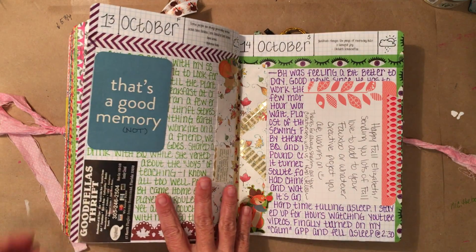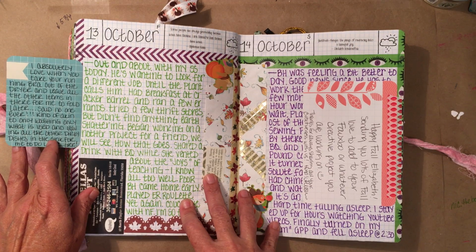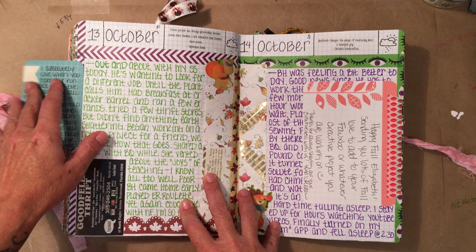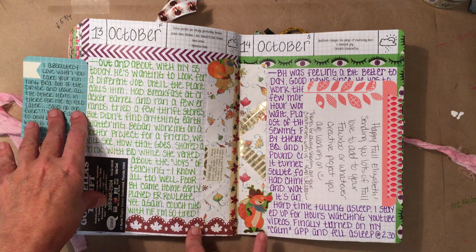So, let's see here. That's a good memory knot. I don't know what this is. Oh, okay, that was something unrelated to my Fobonichi. Really, it's just a personal thing.